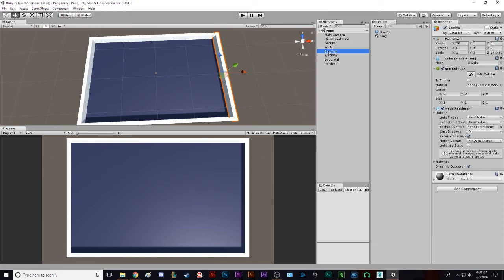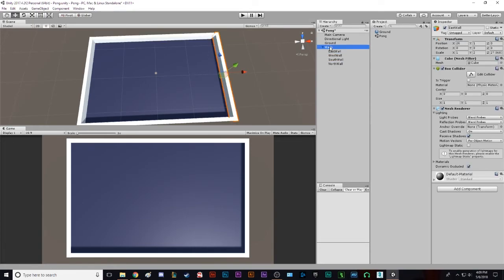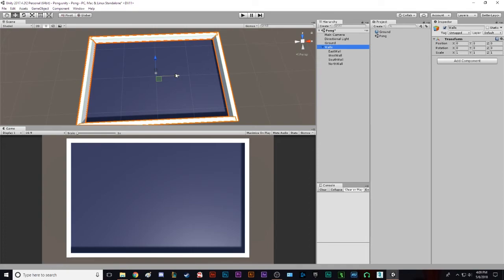And now we're going to click on East Wall in the hierarchy, and then we're going to Shift click the North Wall to select multiple objects below it. And then we're going to click and drag over walls to parent it. So now what parenting is basically, these are now the children of wall, which is the empty object we made. So when you hit wall, it will select everything that this parent has childed to it, right?